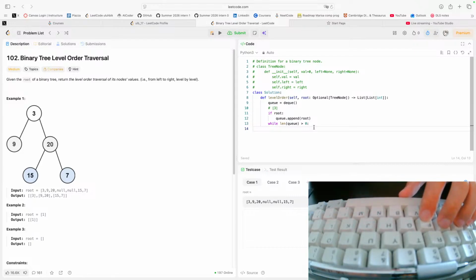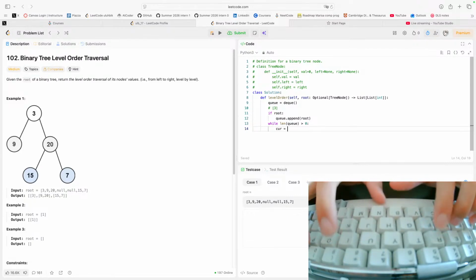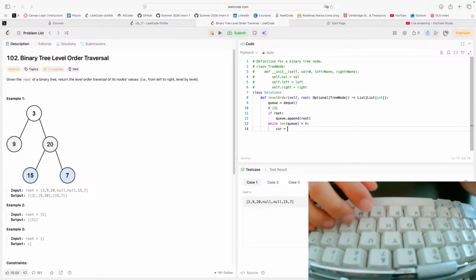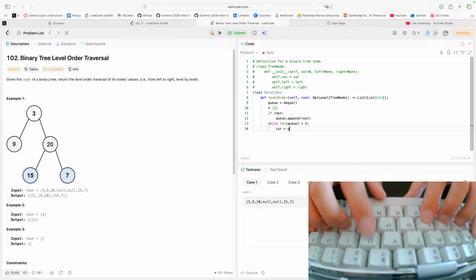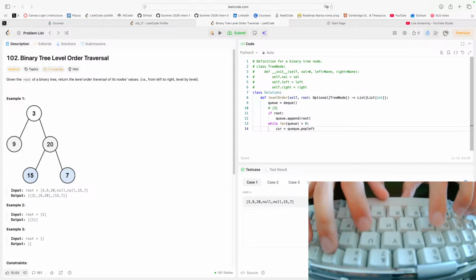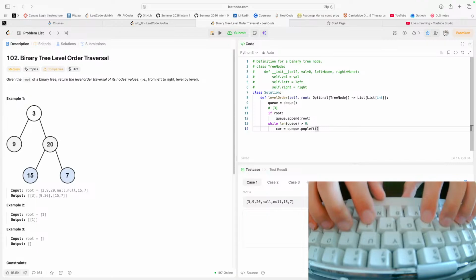So here we would have current, because we have to store the 3 since we're gonna pop it now. What we're gonna do is q dot popleft.